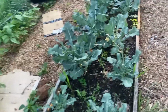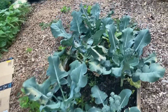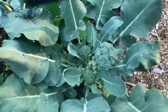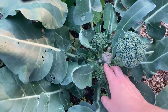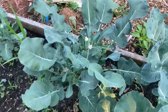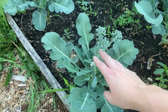And this is my broccoli bed. So you can see I don't have any broccoli heads. I'll post a picture in here of my biggest broccoli. I actually had to put it in the sink to kind of get an idea on the size. But if you come in here, you can see right in there was obviously my main stem. You can see where I cut it, but you can see how my broccoli is starting to put off some more side shoots. They're all putting off side shoots, which is super fun. And this happens when they split like this. This happens when they get too hot.